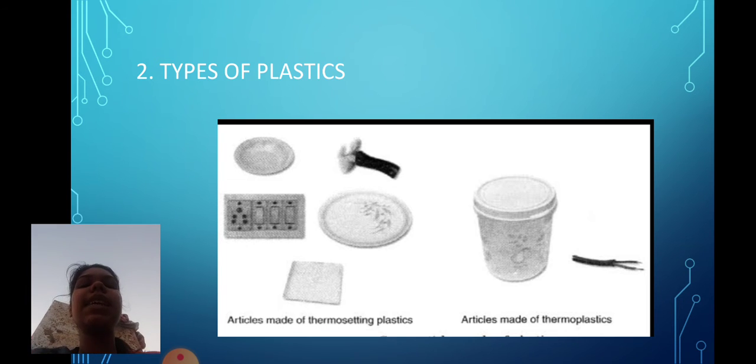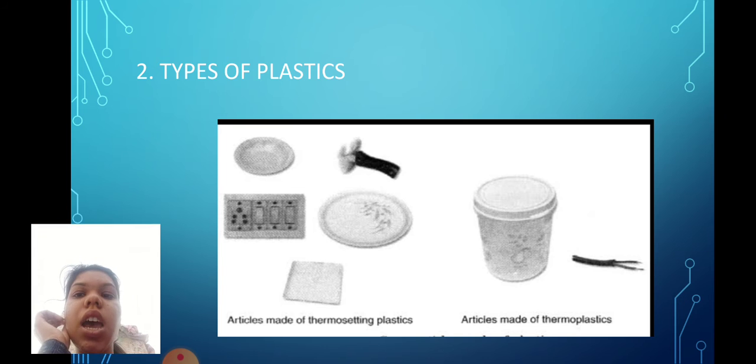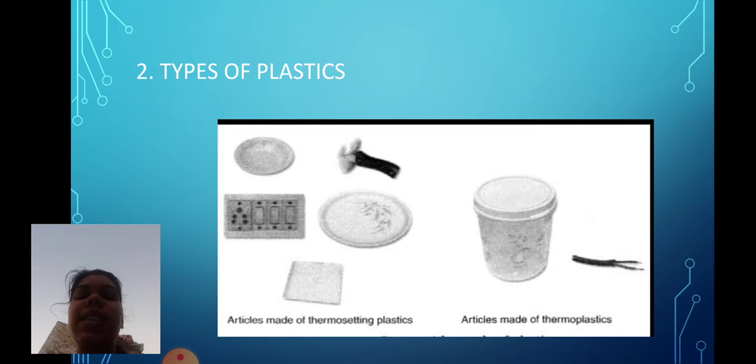What are the types of plastics? Yes. Okay. Plastics which get deformed easily on heating and can be bent easily are known as thermoplastics. Polythene and PVC are some examples of thermoplastics. There are some plastics which, when molded once, cannot be softened by heating. These are thermosetting plastics. Two examples are bakelite and melamine. Bakelite is used for making electrical switches, handles, etc.